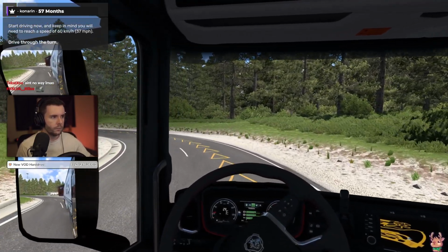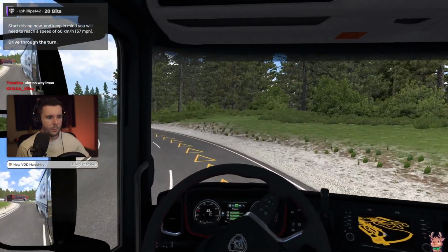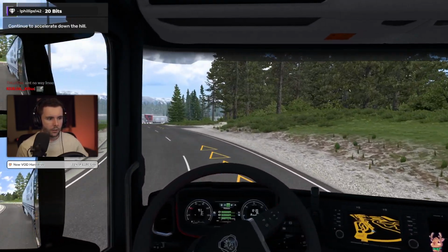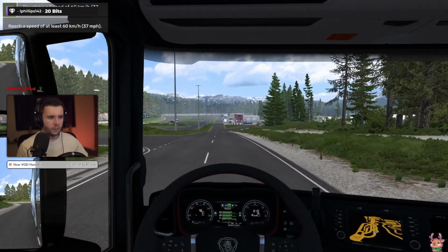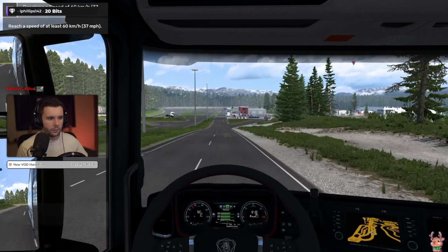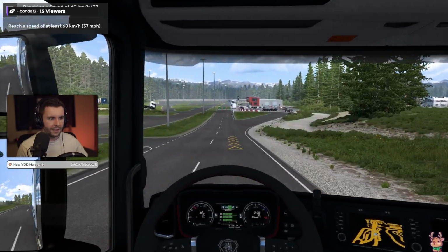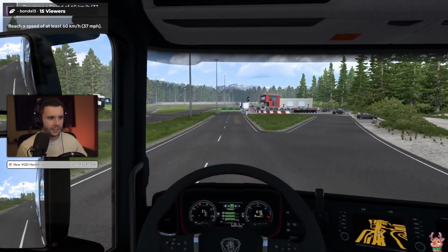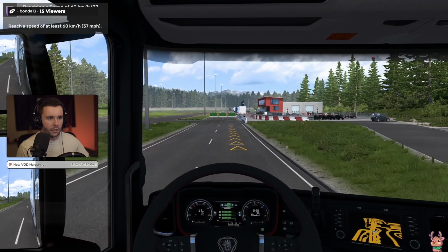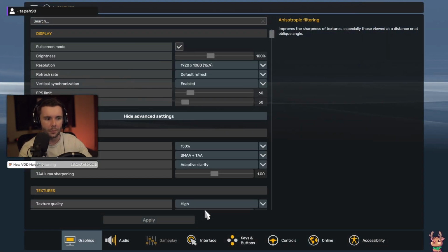Alright. Wait a minute, I'm not going to be able to reach it, am I? Because I can only reach 50. Oh, because I'm going to be going downhill. I can't reach 60. So I need to change the thing then. I can't even reach the speed. This reminds me of one of those Top Gear skits where James in the van couldn't reach the speed.